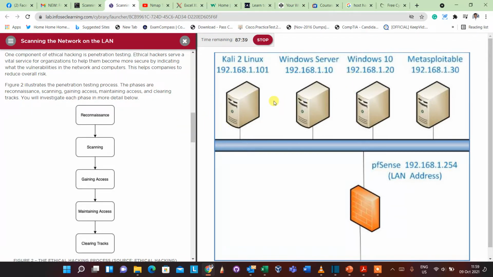For example, on LinkedIn you can also find the job postings that the organization has posted, to say, okay, we're looking for a Windows administrator, and now we know they have a Windows system running on their network. Then you find another post about them looking for a Linux system administrator, and now we know this organization has a Linux box in their environment.